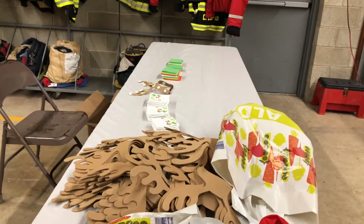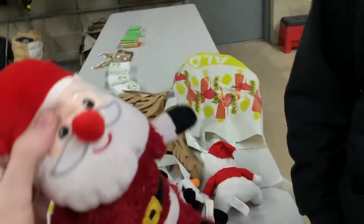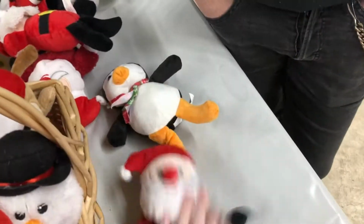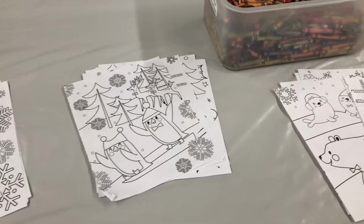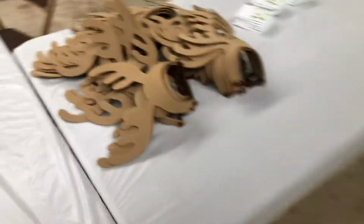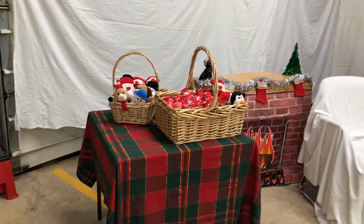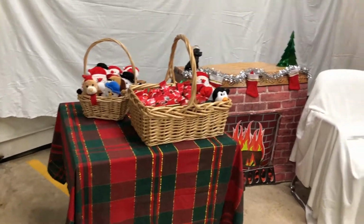Little crafts that up. Make little antlers. These are for the little ones that can't have candy because they're too small. Coloring station. And here. You take that, one of those, and one of those, and you can decorate it. And then the kids will meet Santa. And they get either a stocking with candy in it or a stuffy, depending on their age. Hey Cody, what's your job? I'm washing water bottles. Your most important job?